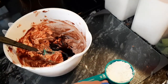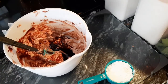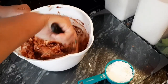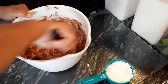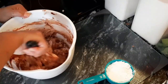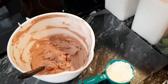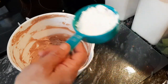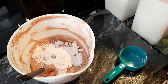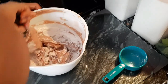One more teaspoon left in there. Vanilla extract, cream cheese extract. Okay, so you want to mix that in really well, all right? Okay, so once that's mixed in there good, we are going to add a half a cup of powdered sugar. Okay. And blend that in there.